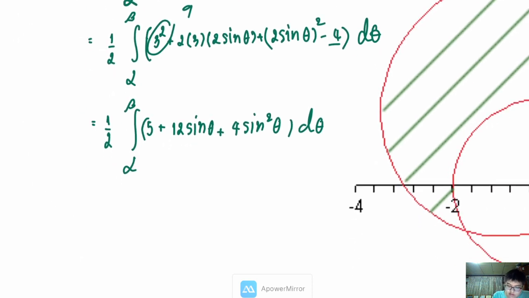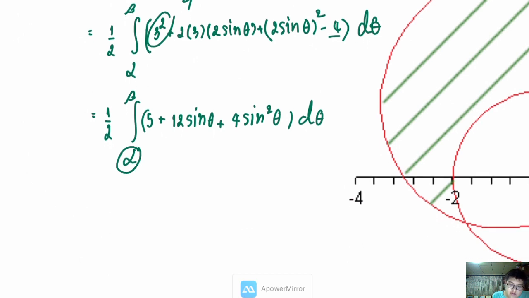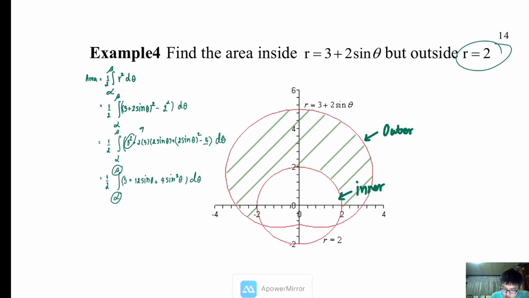Then this one is the lower bound and upper bound. You need to find what the direction is. You will write the integral for the first direction, into this one. We will integrate from this alpha to this beta. And now, how do we find these two angles here? Because it's just not given to you.